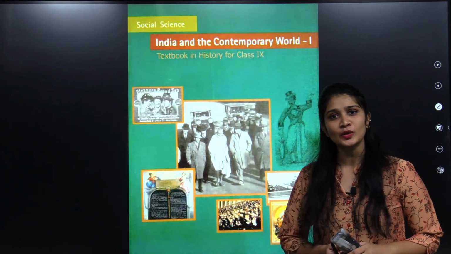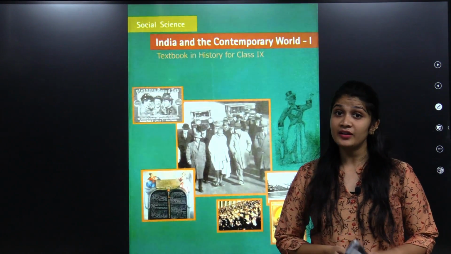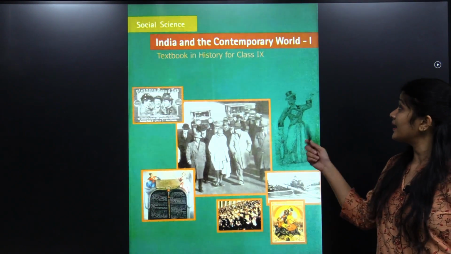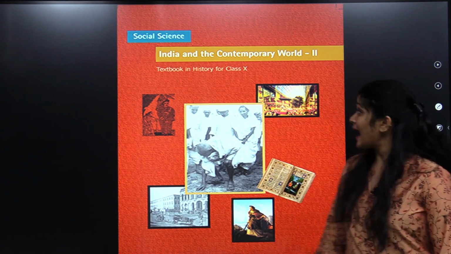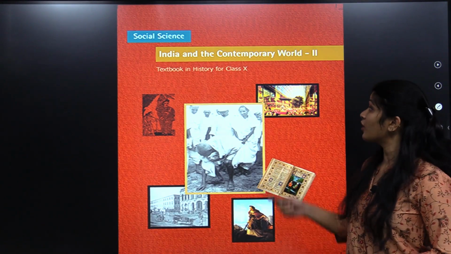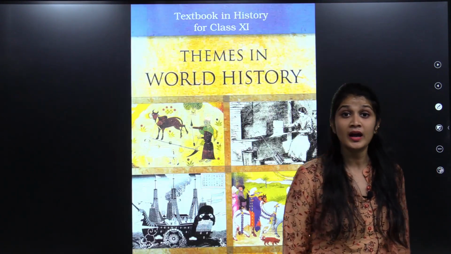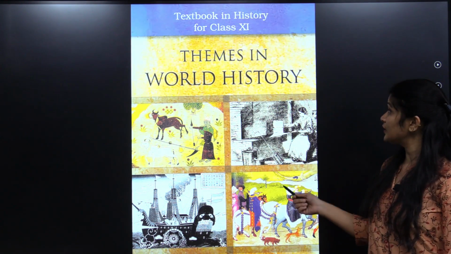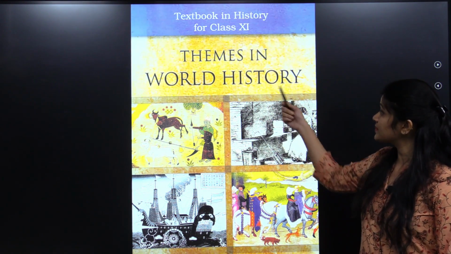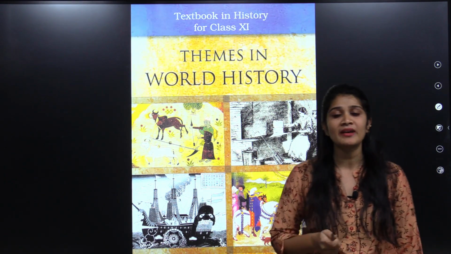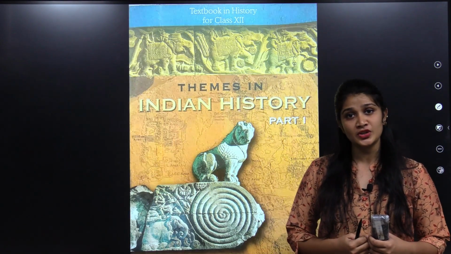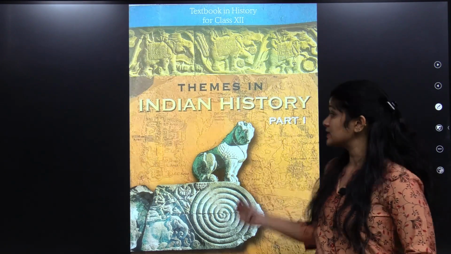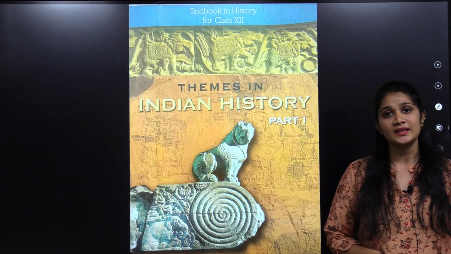Our syllabus also includes world history. For that, the foundational book is India and the Contemporary World of 9th class textbook of NCERT and 10th class textbook of India and the Contemporary World. And further, we also need to prepare for this book called Themes in World History, which is your 11th class textbook. We will get into more advanced versions when we study these books, that is 12th class NCERTs.